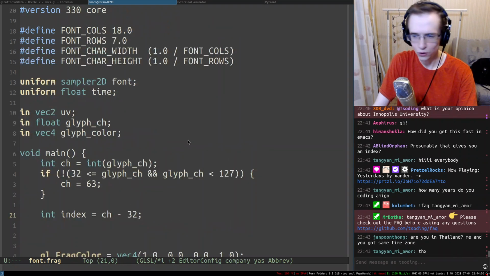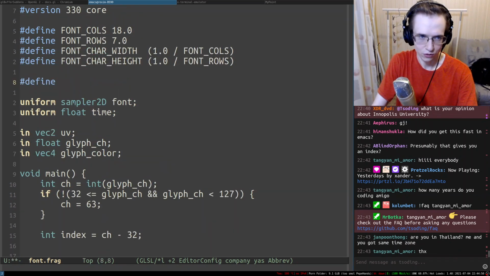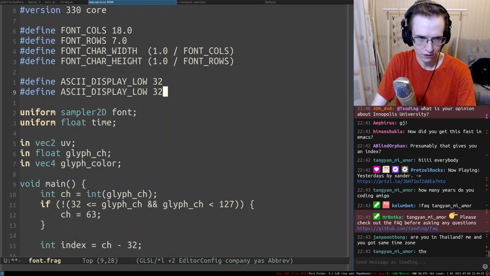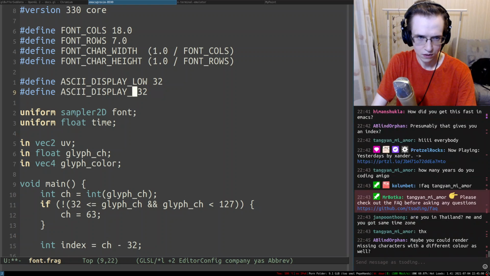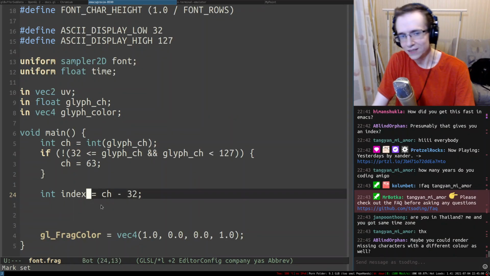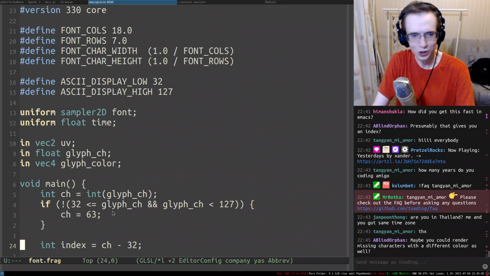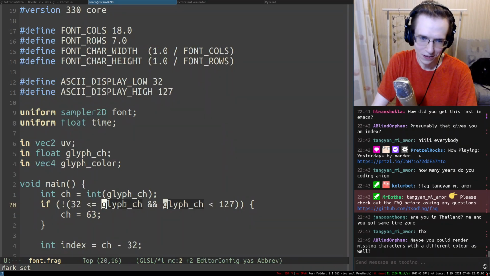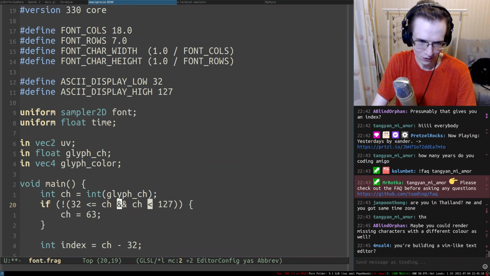So for all of these magical constants, we can also have ASCII display low 32, ASCII display high 127. We're basically working with the ASCII codes on the shader. That's what we're doing. That's actually pretty cool.